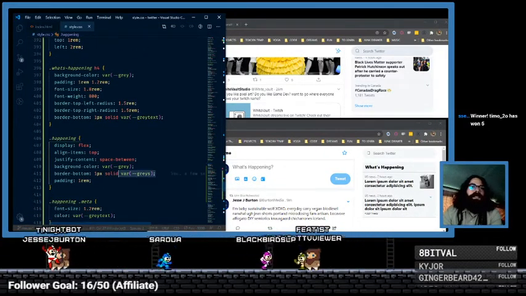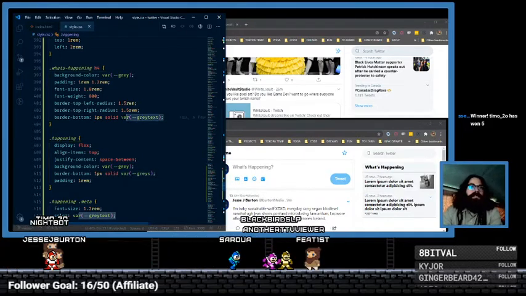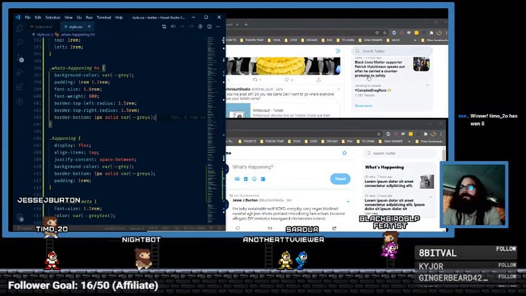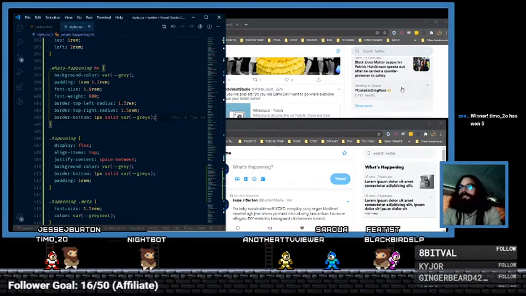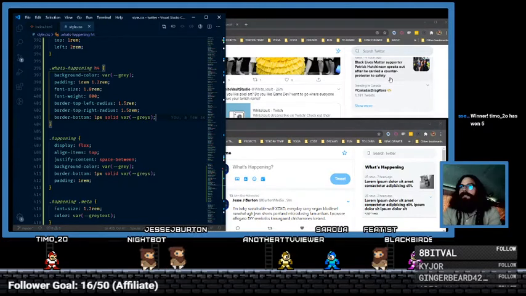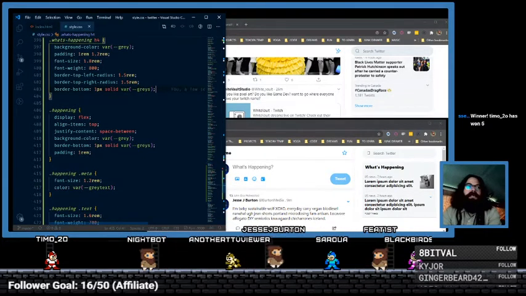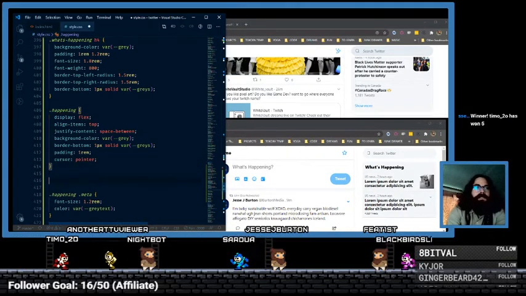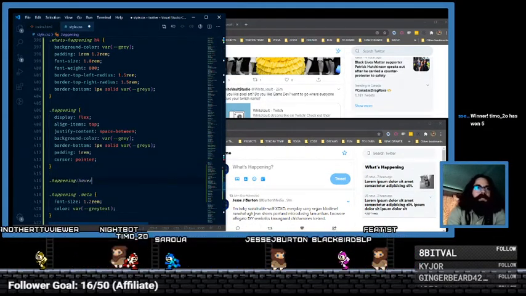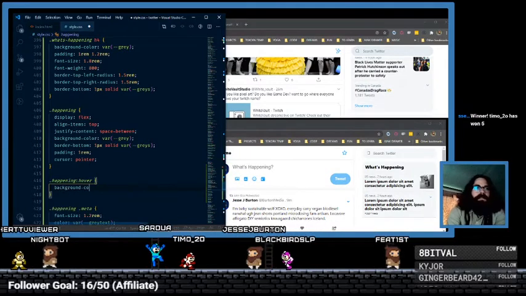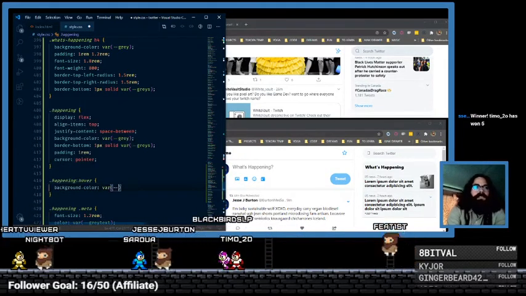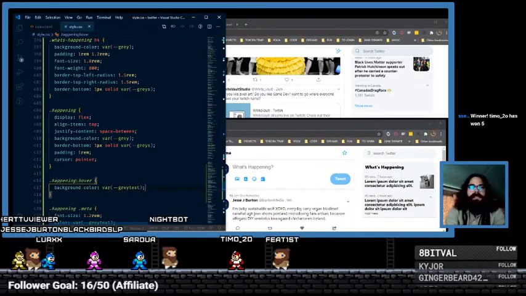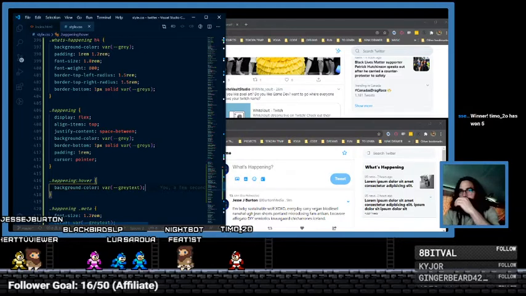So I noticed that we've added the gray border for this, but we still have the gray text on the top one, and it should be the same. And then all of these have the pointer cursor, because they're always links, and then they've got a hover class. So I'm going to make this the pointer cursor, and then we'll add a hover where the background color changes to gray text. I think that will work.